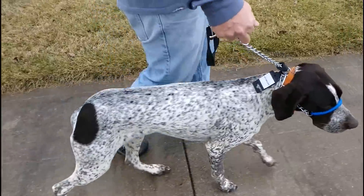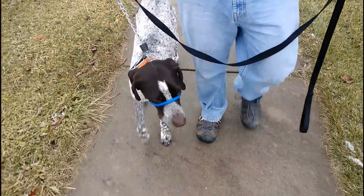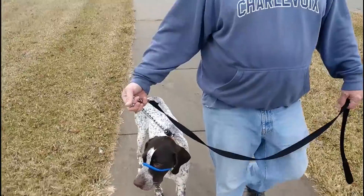Notice that the tail is down and the ears are down. I'm literally using two fingers to control the dog, whereas before he was pulling me, going wherever he wanted to go. Amazing transformation, just from putting a collar on. How long did it take for him to get used to the collar? About five seconds. As soon as it was snapped on, he was comfortable with it and doing what he's supposed to do.